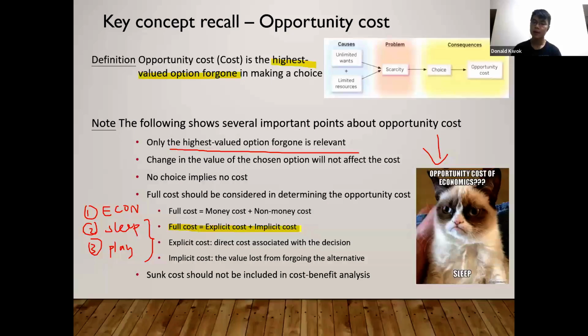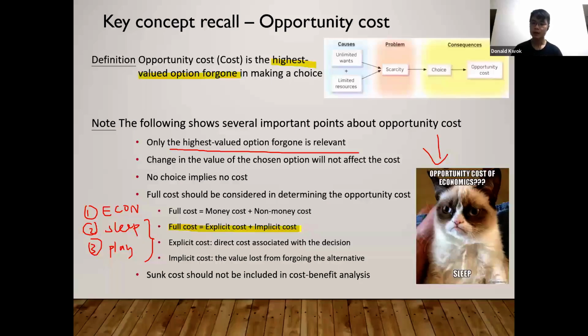All right, so how about implicit cost in this situation? It could be the income that you can potentially earn if you work as a full-time worker instead. So if you are not attending the university education, then you may find a full-time job and earn a certain amount of income. The potential income that you can earn in this job would be the implicit cost that you have forgone. You do not pay out a certain amount of cost here, but this is the value lost from forgoing the alternative, forgoing the option of finding a full-time job. This is also said to be the time cost.